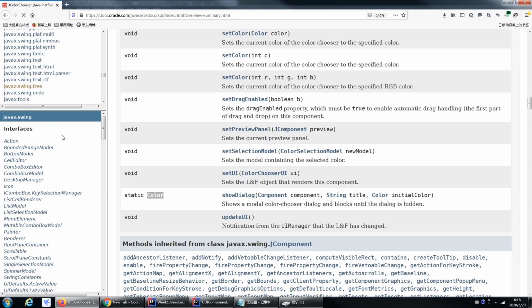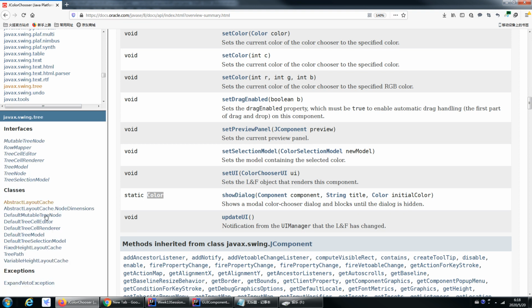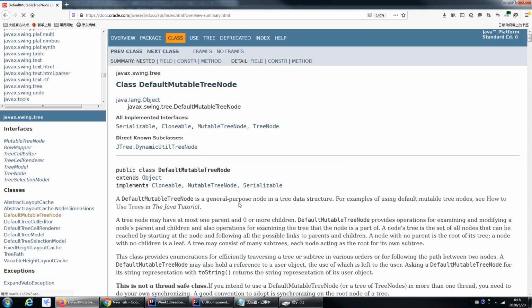Click on this, and here you can see there is a class called DefaultMutableTreeNode. Click on this. Now you can see this class is coming from this package. You have to remember this, javax.swing.tree. We have to create an object of this class in my program here.